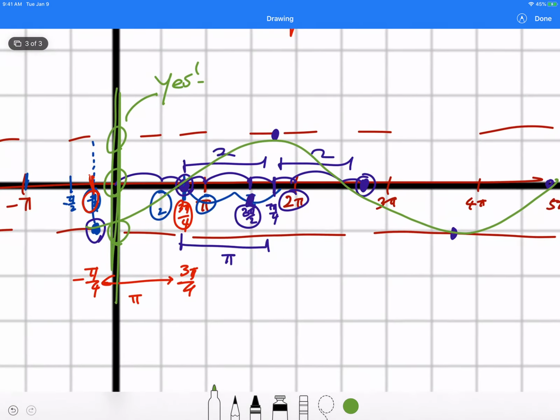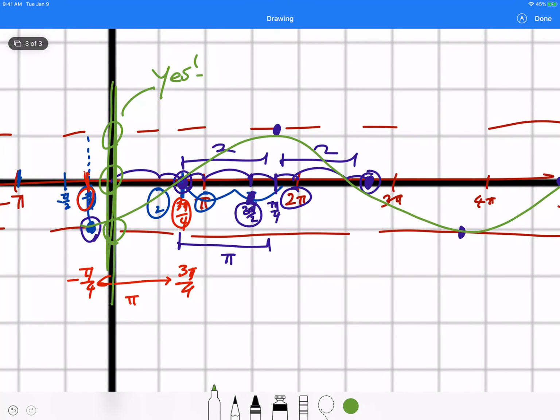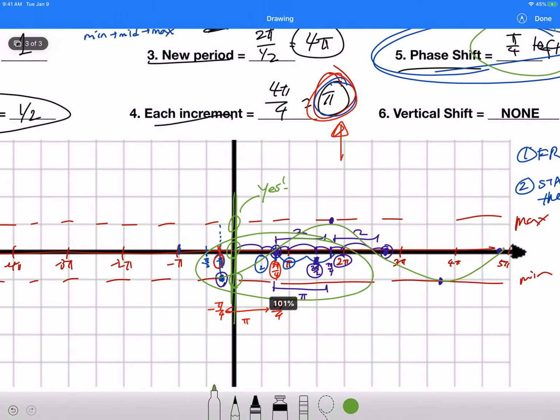This is why it gets really tricky, and why it's very important for you to be able to identify what these units, increments, and phase shift are going to be, because one small mistake and I won't be able to read your graph. Look at all of this stuff right here. It's tricky. That's why I'm saving phase shift for last. For today, you're going to get something a lot easier than this.